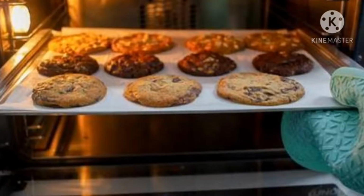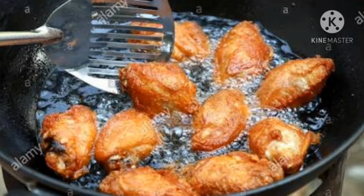Steaming. In this case, cooking is done by the steam obtained by boiling water. A deep vessel can be used for this type of cooking. Steaming shortens the duration of cooking and helps in conserving the nutritive value of the food. Steam cooked food is also easy to digest. Food like idli, rice, and dhokla are prepared by this method.